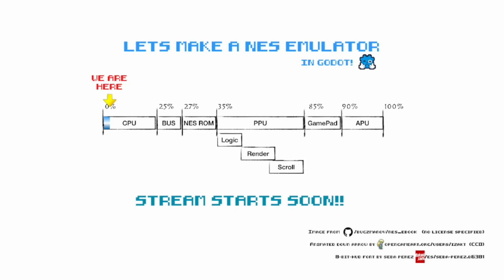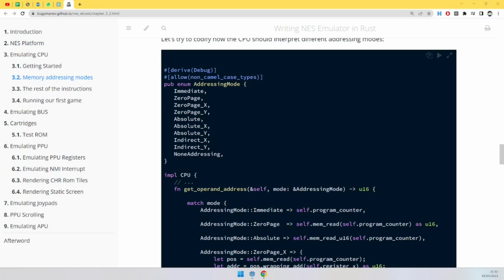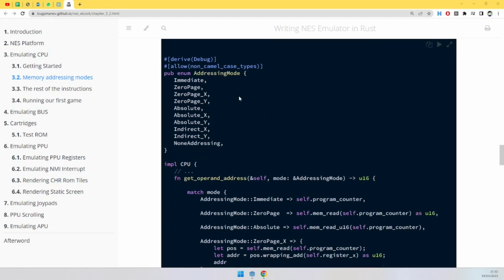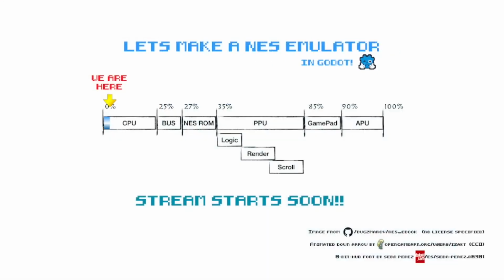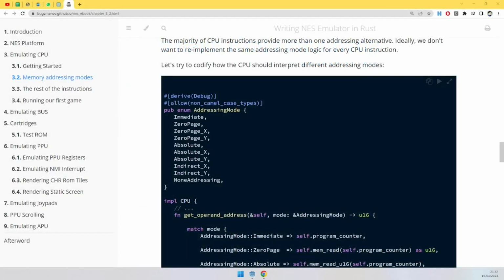So last time we were following this tutorial, making sure that we have all the functionality working in place, and we made good progress up until now. As you have probably seen in my intro screen, we are about 3% through the process. It is not much, but it will pile up. So, this is where we left.